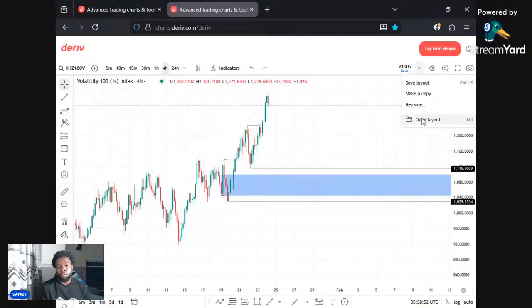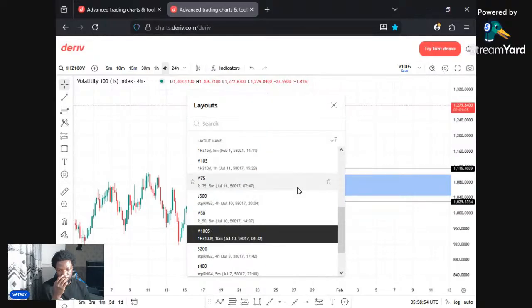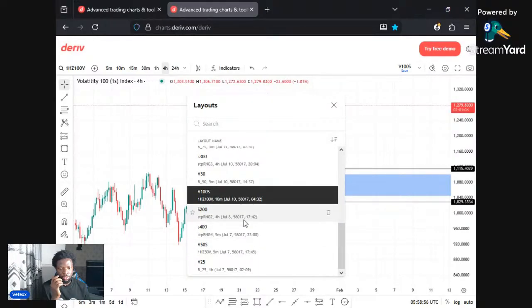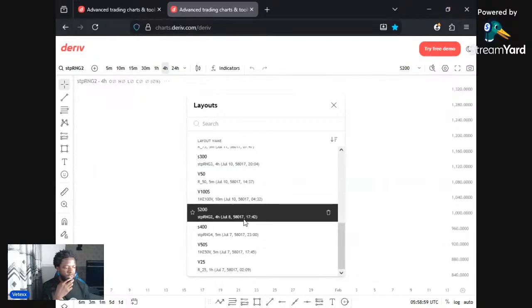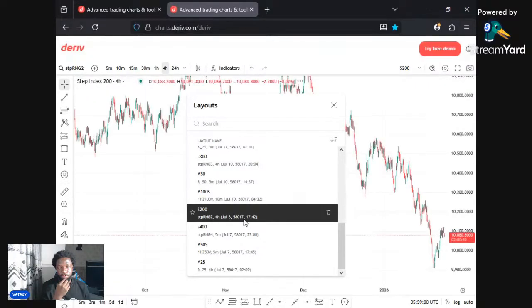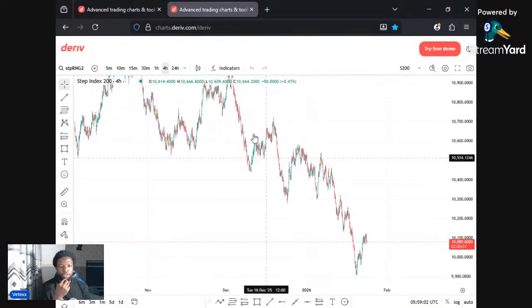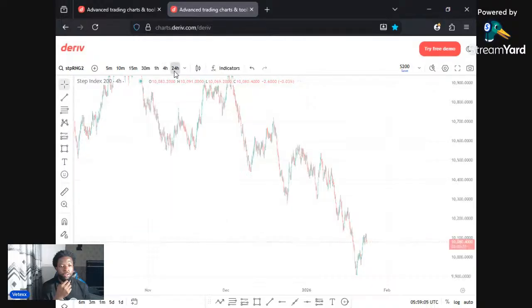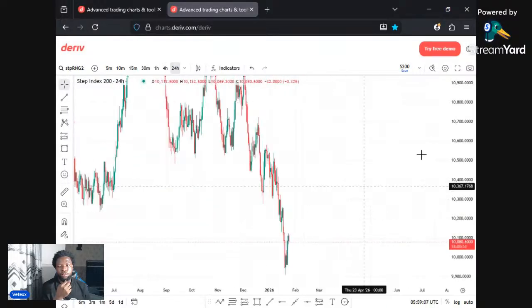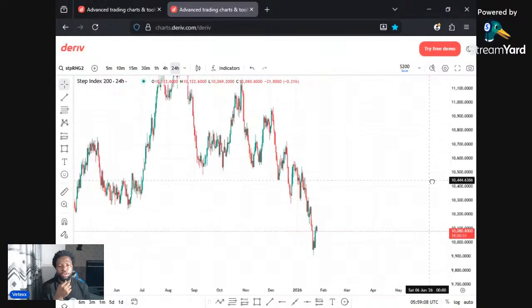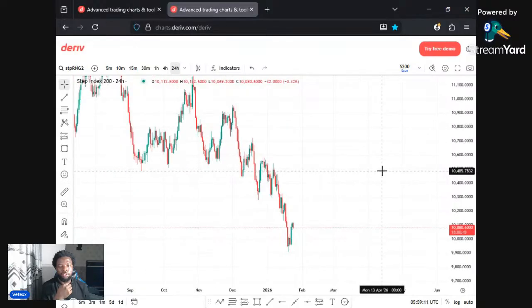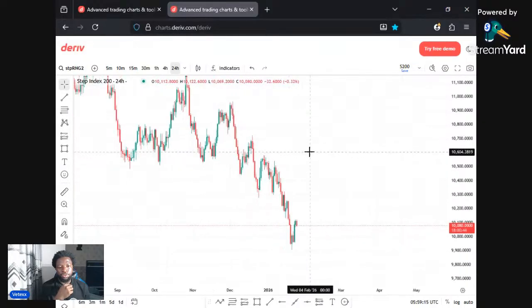So now let's go on to the next pair, which is Step 200. Let's check out Step 200. Step 200 is bearish on the weekly time frame, but on the 24-hour time frame, we're anticipating a continuation, price to come back here. Let's start taking it. So this is the recent point of interest. You are only going to be marking the recent structure we have at the moment, because we're almost out of time.